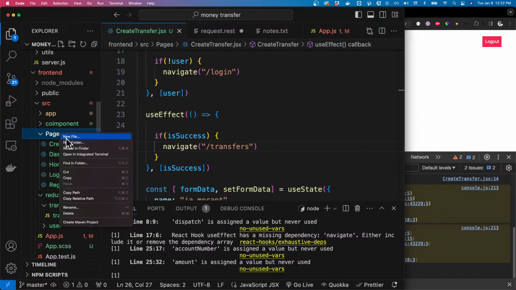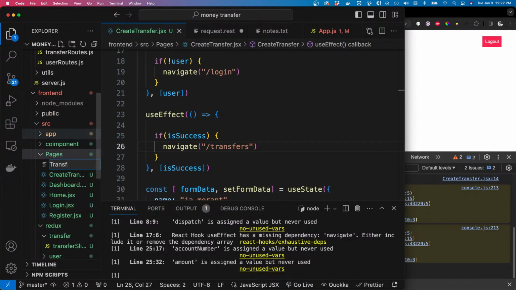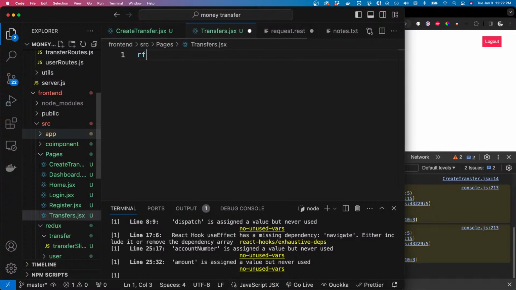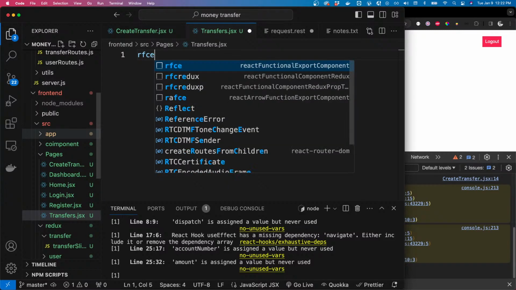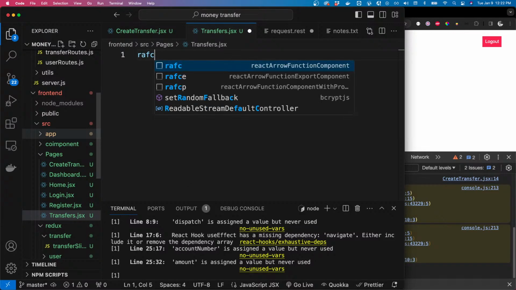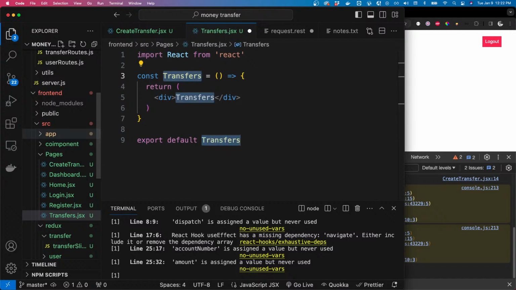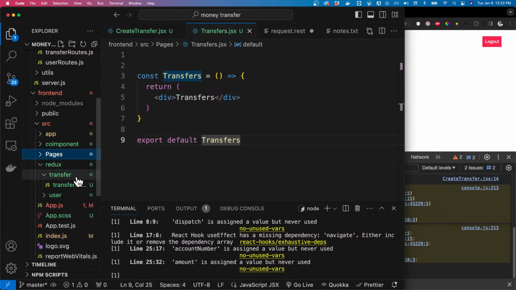So new file, say transfers.jsx, rafce, yeah, and then transfers, go.